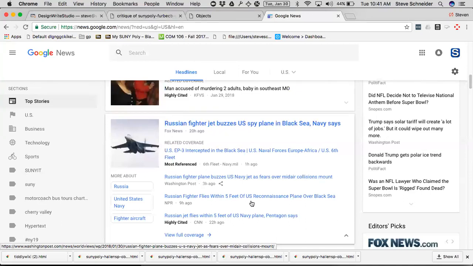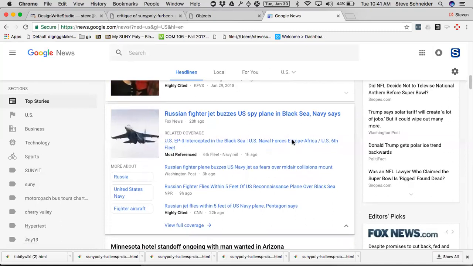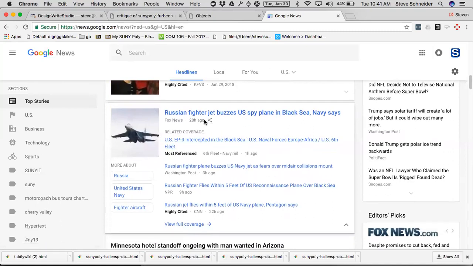So that's up to you. I kind of suggest you do fields in this case instead of tags. So how about this, 20 hours ago? How are we going to get that text? Stick it in a field. Okay. Russia.